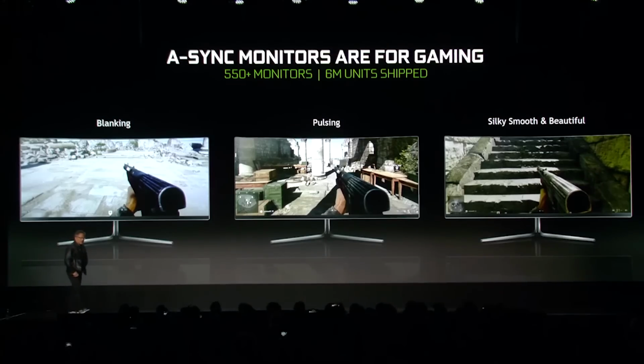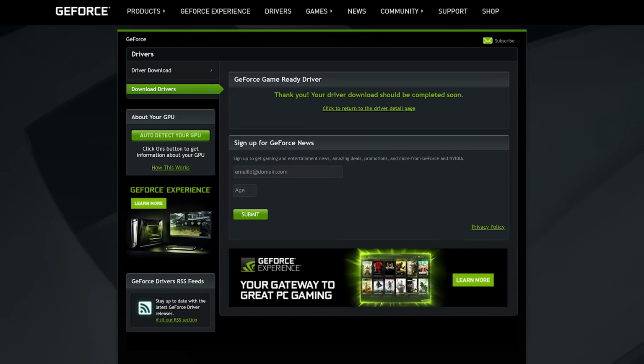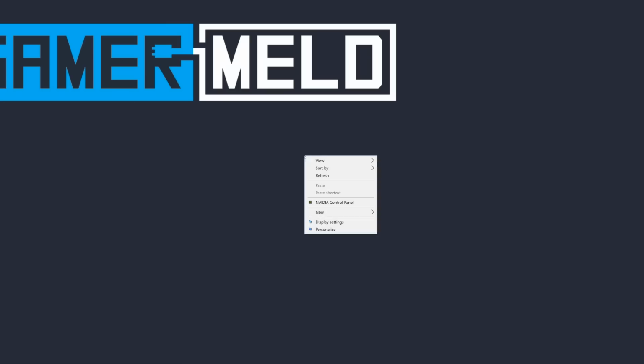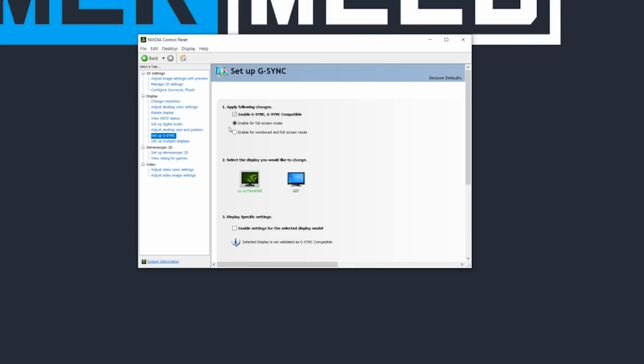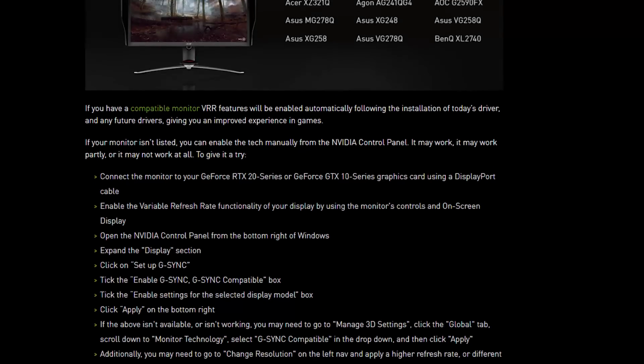Next up, if you have a FreeSync monitor, there's a chance your monitor will actually work with Nvidia's GSync. You've got to have the newest drivers, but after they're installed, go to your desktop, right-click and select Nvidia Control Panel. From here, go to Setup GSync. If your monitor is already supported, it should have everything enabled. But even if it isn't, you can select to enable GSync and make sure you also select the settings for the selected monitor. If you have issues, unfortunately, it just means that your model simply won't work.